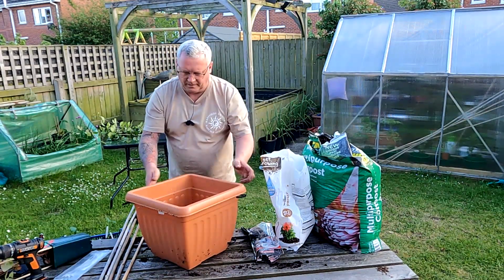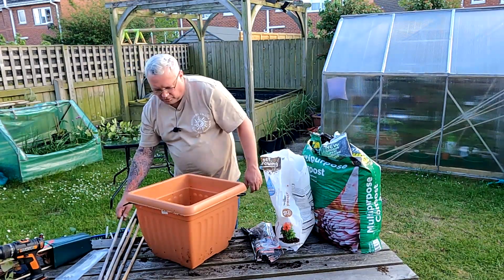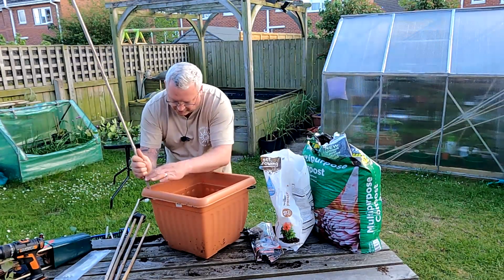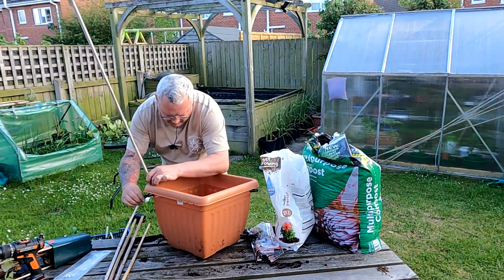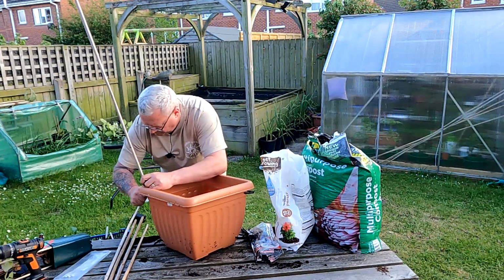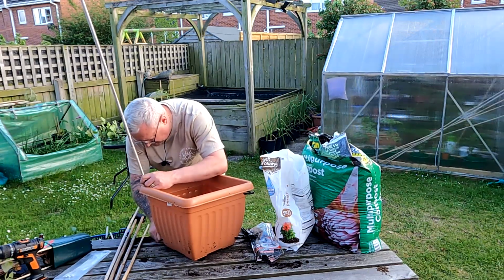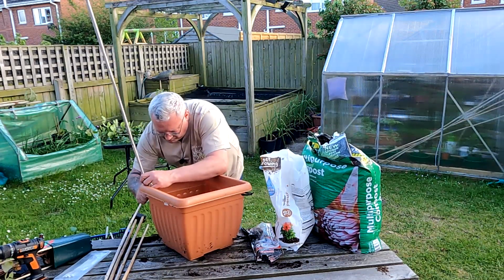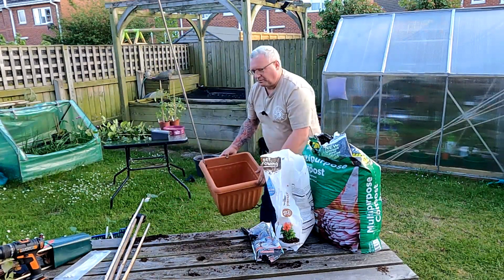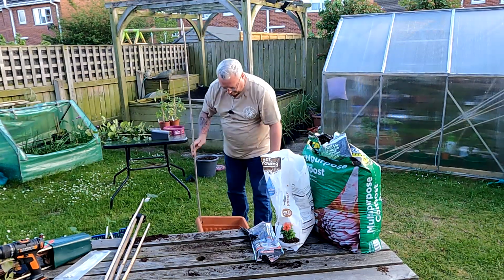So there we go. All you need to do is get your two long canes and put them in so they're at the bottom, and then cable tie these in place. Like so. So if I put it on the floor, that's going to be the height of it.